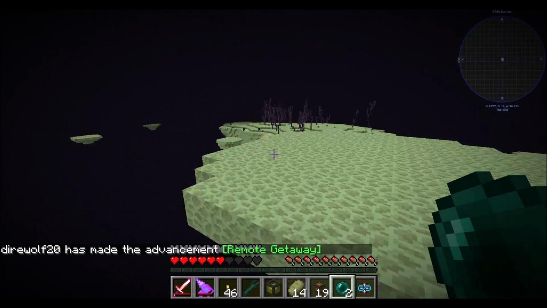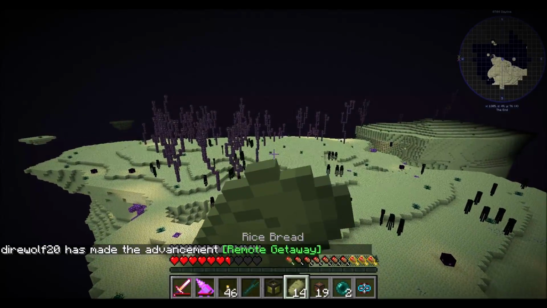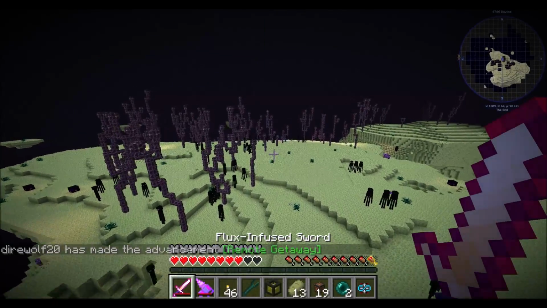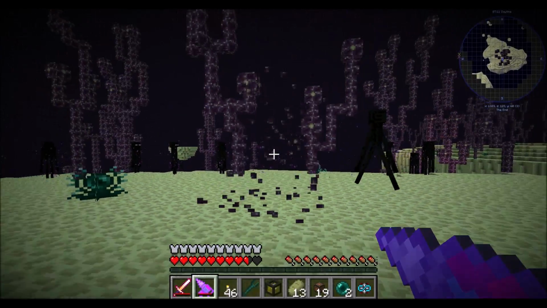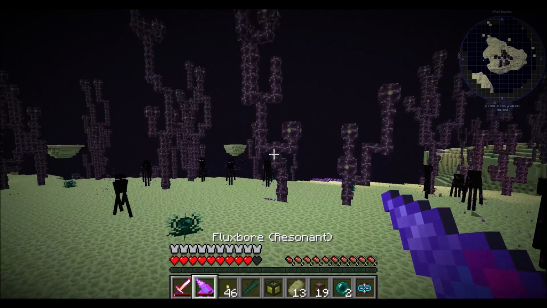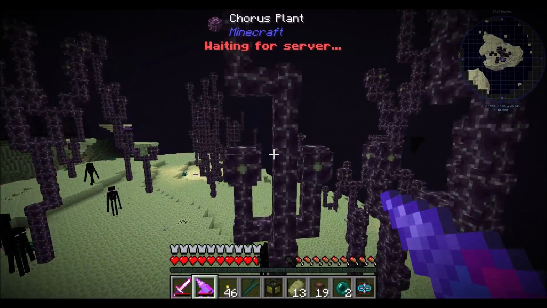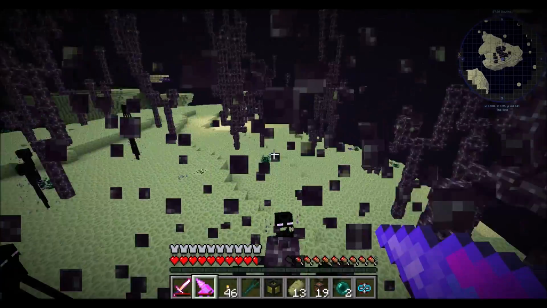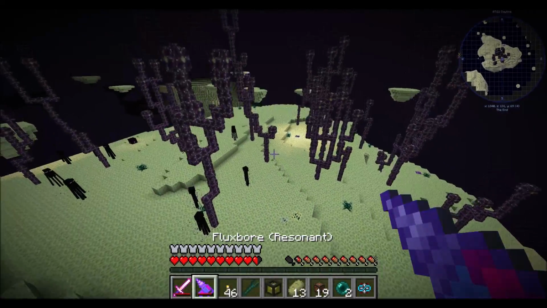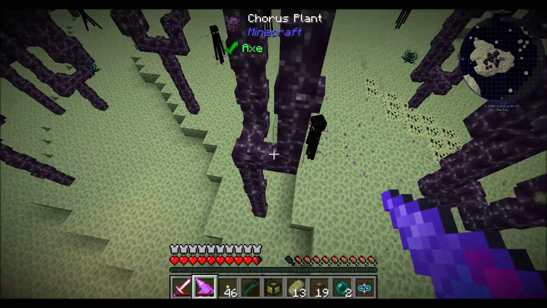Remote getaway. Sweet. Now, the real question is, does Direwolf remember, perchance, how chorus plants work? Yeah, we want chorus fruit, right? That's what we want. Sweet. Perfect. I know, the Endermen are not happy about that, are they? They're like, what are you doing taking our fruit?